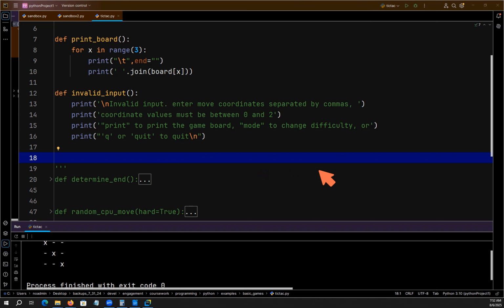And as you see, it's what it says. Invalid input, enter coordinates separated by commas. Coordinate values must be between 0 and 2. And then it details the commands a little bit: print, mode, Q, and quit. It tells you you can enter those to do other stuff.